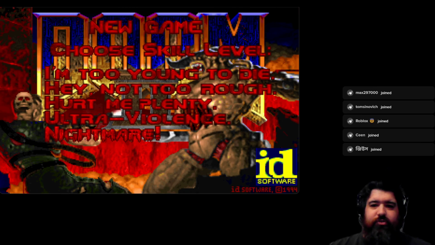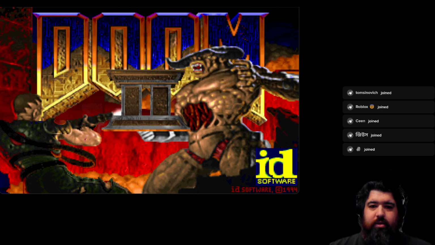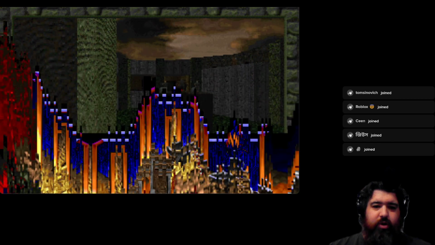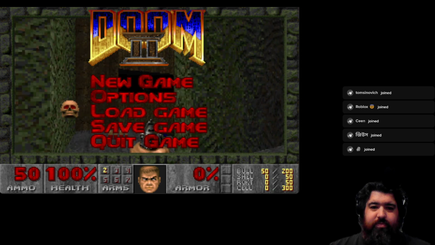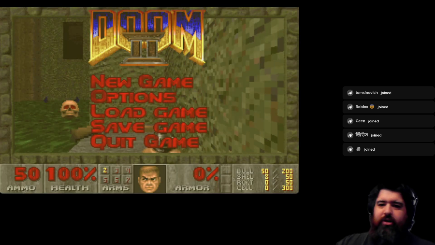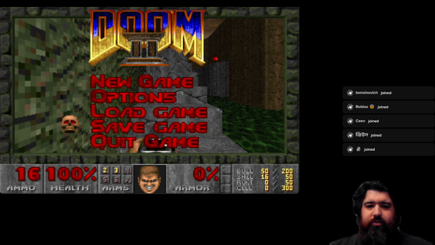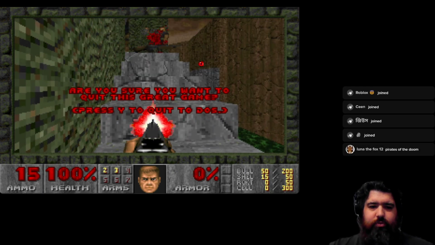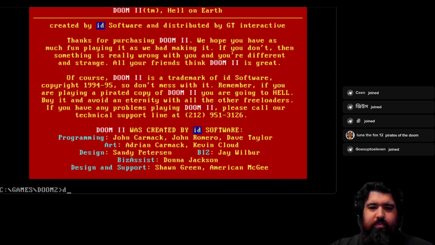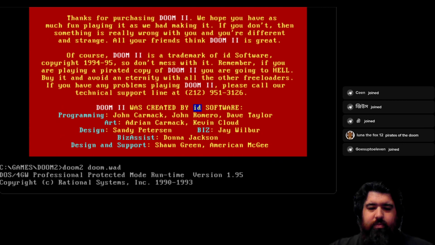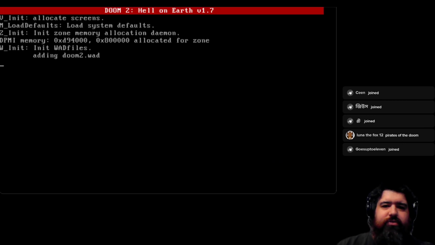This is like Doom 2 to me. The WAD file made no difference. There's probably a command line or switch to load it. Actually, I wonder if I type in Doom 2. Let's see if that makes a difference. Probably won't.